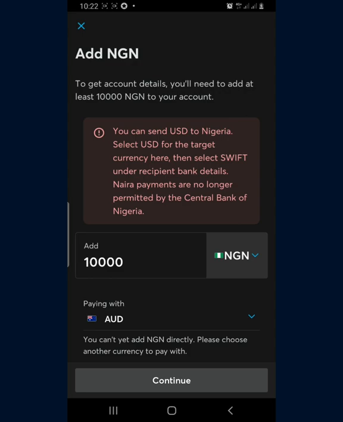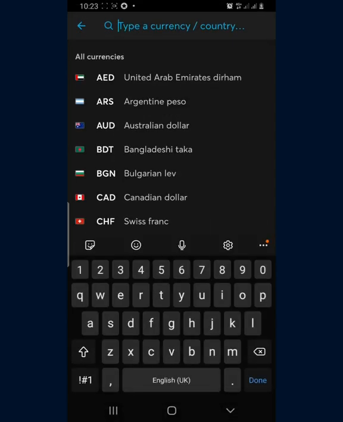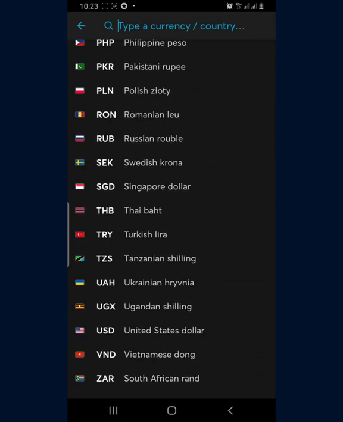And mind you, if you are a Nigerian, Wise does not accept Nigerian cards currently unless you have a dollar card. That's when you can use it on this platform. You understand? So now what you have to do is there are different virtual cards that issue virtual dollar cards like Clasher and others. So when you tap on this Nigerian naira here and scroll down, let's assume that you have a dollar card.